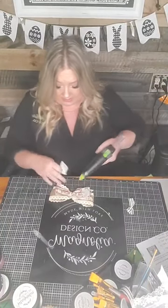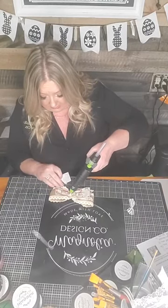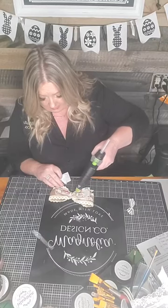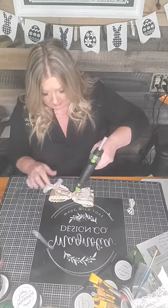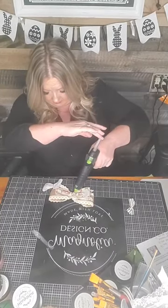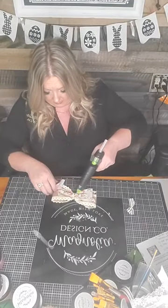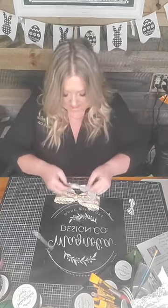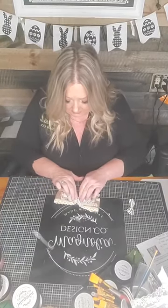I don't glue it right in the middle. I just put a little bit of glue here, just a tiny bit, and a little bit on this side. Come on. Please tell me my glue gun's working today. Oh, that was not a little bit of glue. That's a lot of glue. And center that. Hold that there.